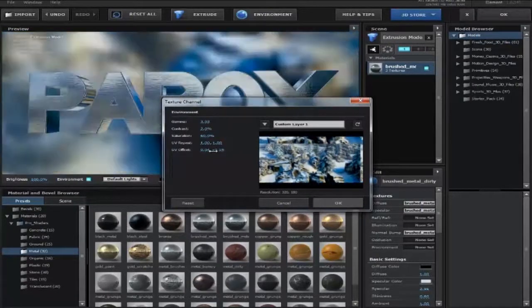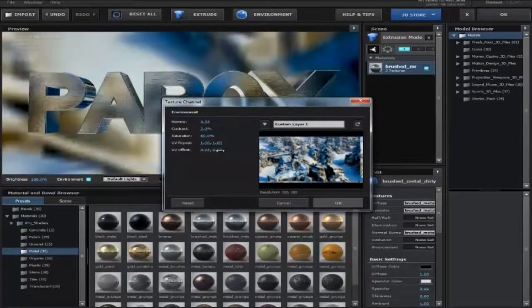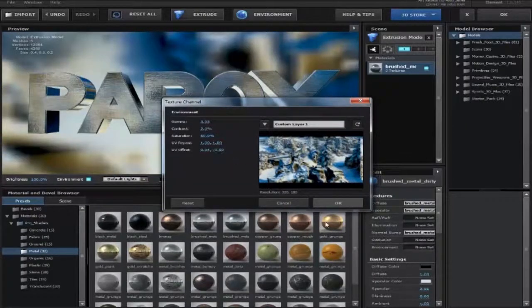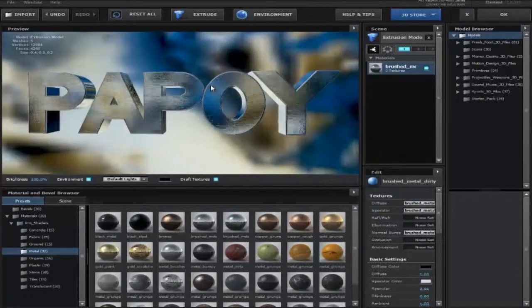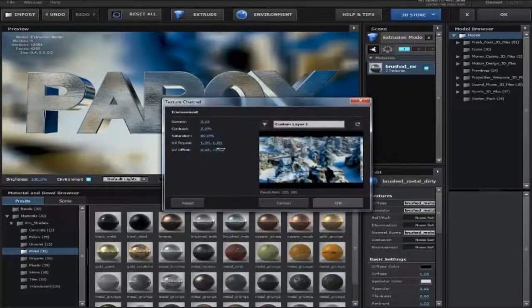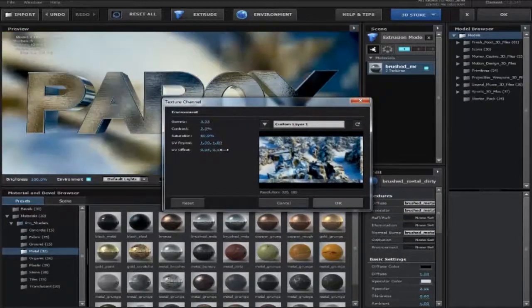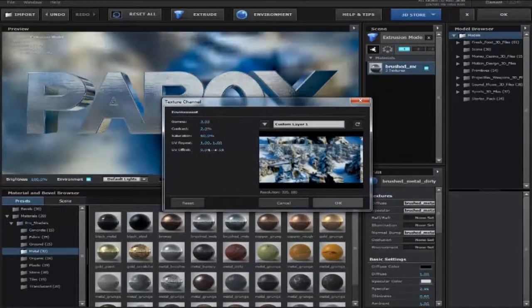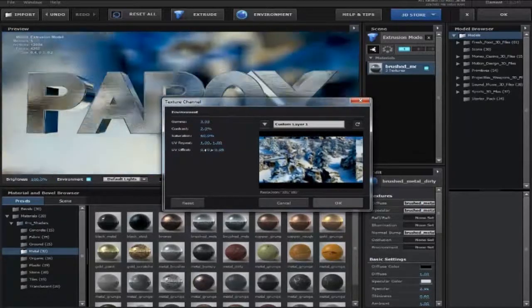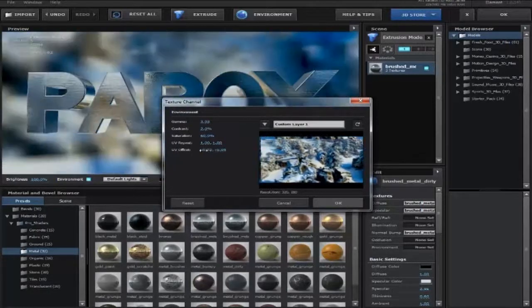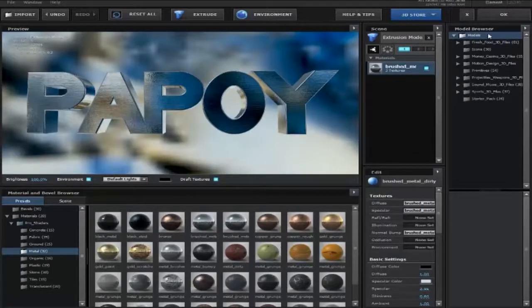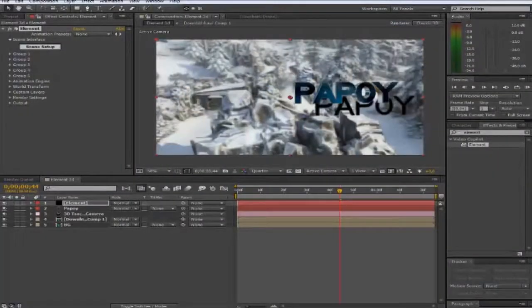Go like this maybe. That looks pretty good. Maybe a bit more to the top, and a bit to the side, like so. That looks really nice. Then hit OK, and you can hide your text layer.